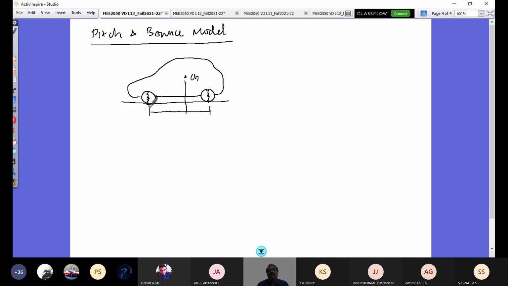Front axle tire contact point to rear axle tire contact point is what is called wheelbase, given by letter L, and that would be separated by distances L1 and L2. L1 is the CG location of your vehicle from the front axle along the longitudinal direction, and L2 is the CG location from the rear axle along the longitudinal dimension. So what is wheelbase? L is equal to L1 plus L2. This is going to be always there with you, and on many occasions you will see it.